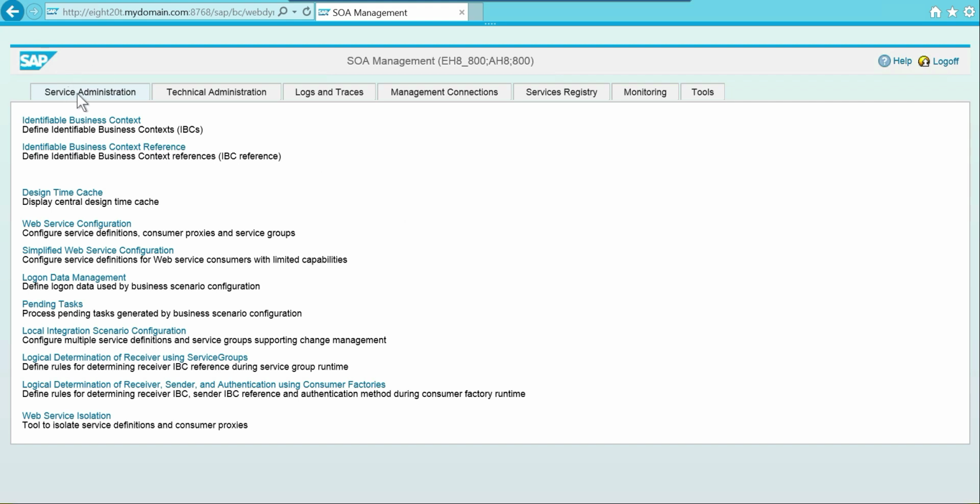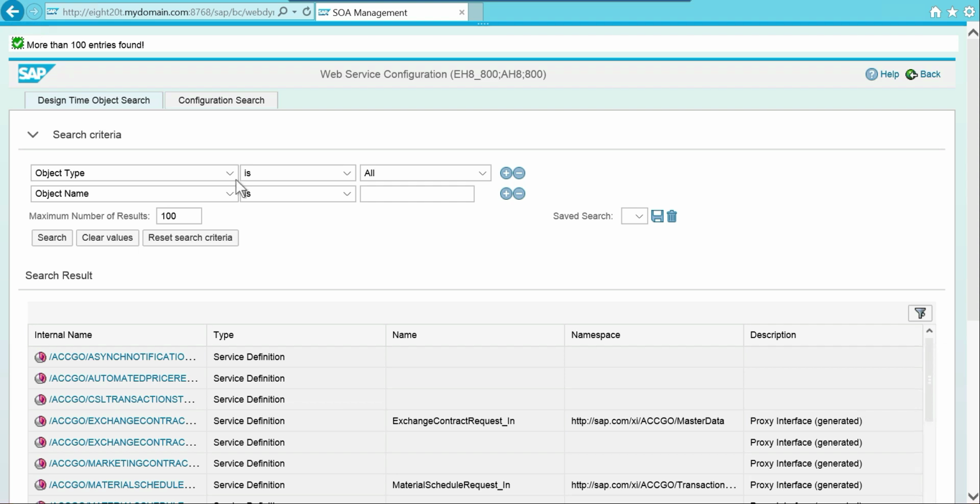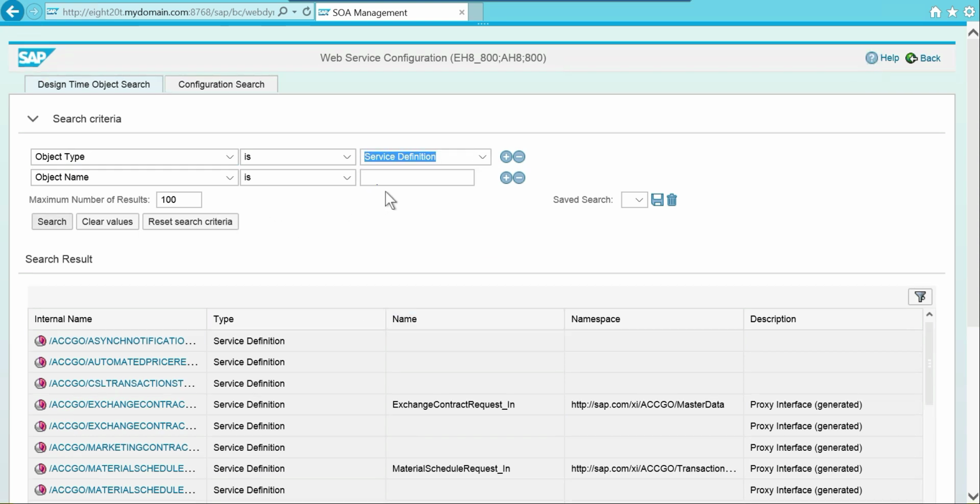Okay, so now we go with the service administration, and you have option called web service configuration. Okay, just go with this link, and you have to search your service definition first. So object type is service definition, and the object is here also you can go with start like Z star, enter.